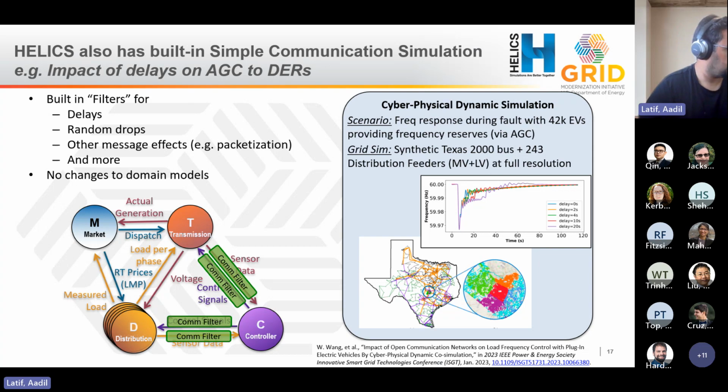And you should be able to see the impact of both of these in the co-simulation. So imagine in such a scenario where you're sensing some information, there is a delay before that information gets to the controller. The controller changes some set point that gets communicated back to a controller implemented on the distribution side. But there is a delay here as well, and that might impact what is expected and what is observed, right? And that is something you can simulate with Helix built-in capability as well.